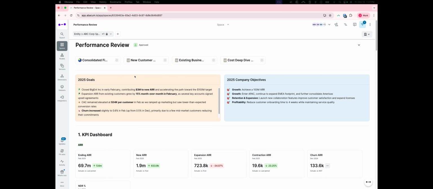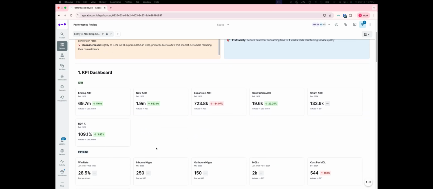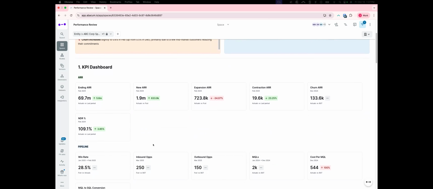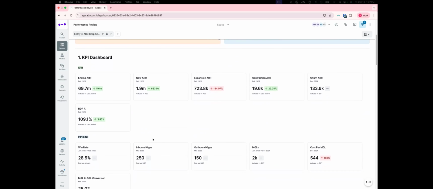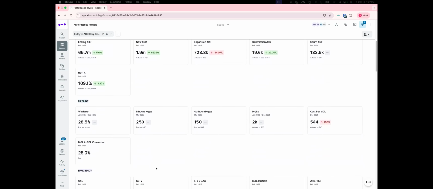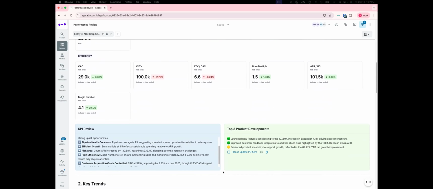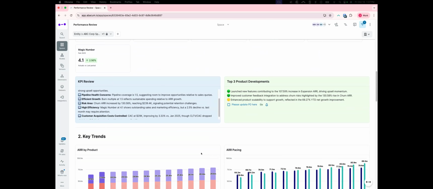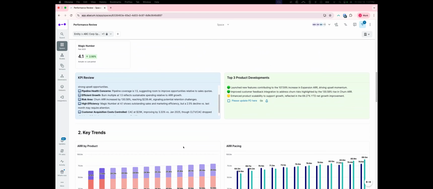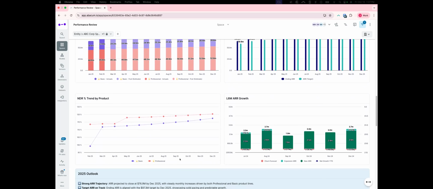So in my example, once again, you could configure these to whatever you want them to look like, but you could pull in information and surface it in the form of what we call KPI cards. So it's a great way to keep a close pulse on key metrics. Scrolling down a little bit, you can include what we call callouts to include commentary or narratives. And then again, we have a number of different visuals that can be created as well in the form of charts and graphs.